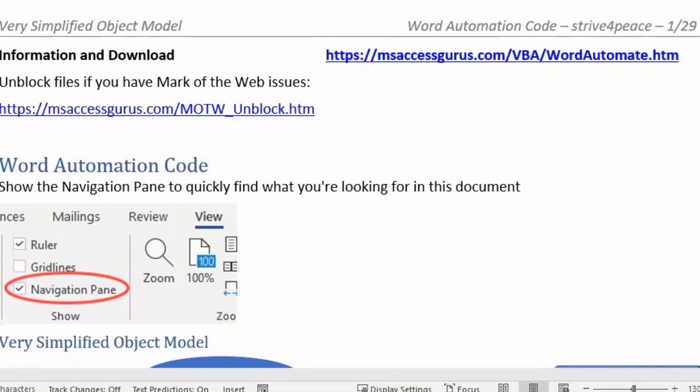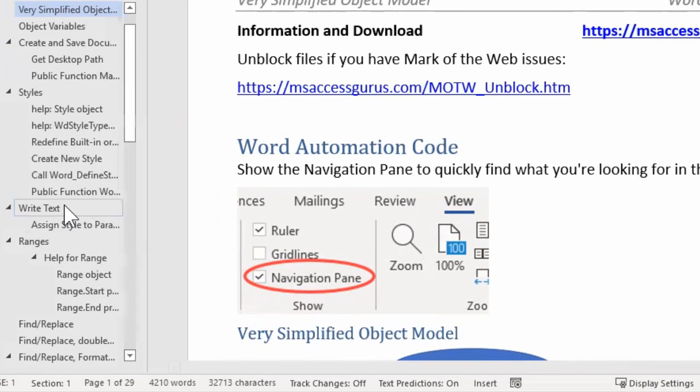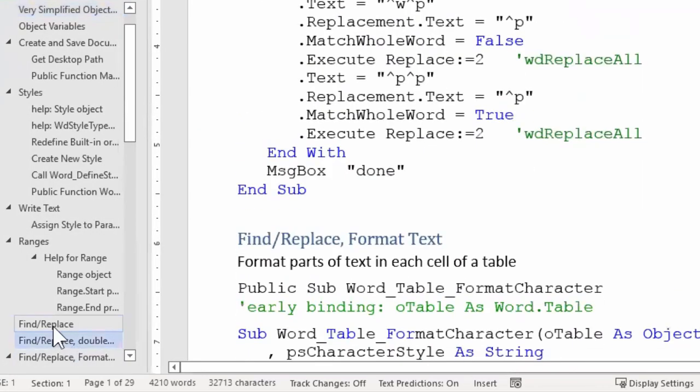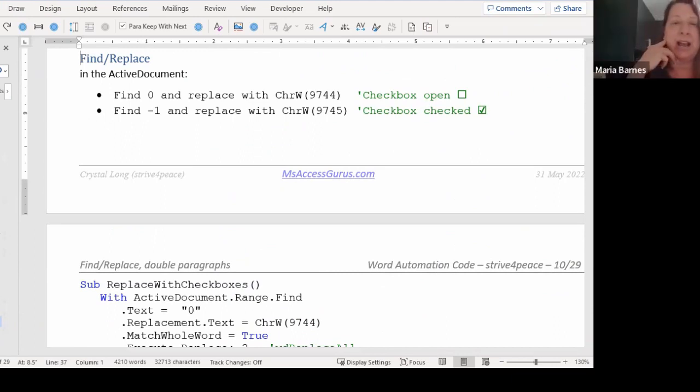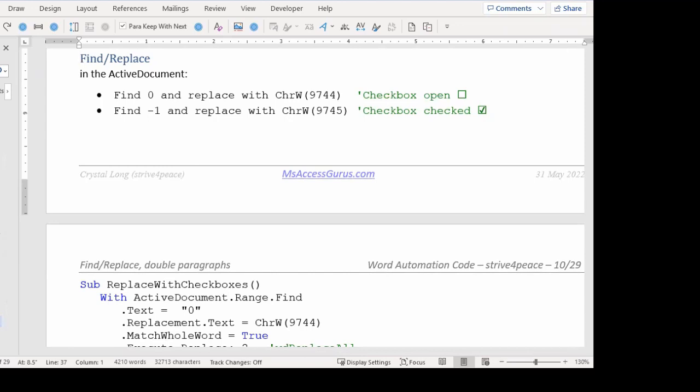Okay, yeah, I ran. Wow. Yeah, I can still do that. So I do have a question. Going back to the code where I believe you were replacing the zeros and the negative ones with those checkboxes. Yeah. Explain to me how, in the code right below here, when you choose... oh, it's because you have match whole word. That's a zero for 0 and -1.